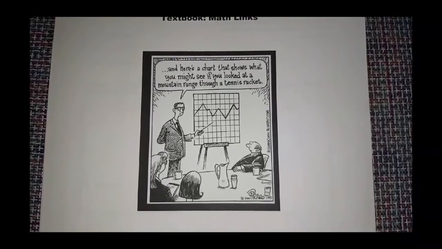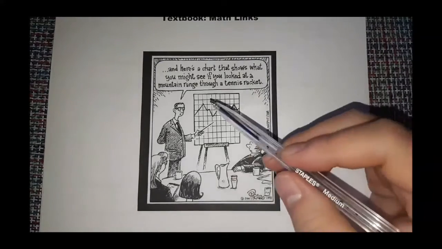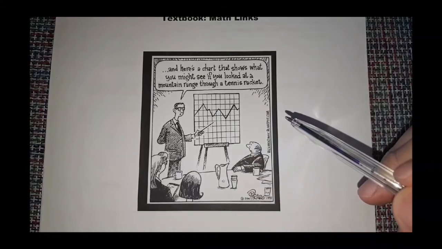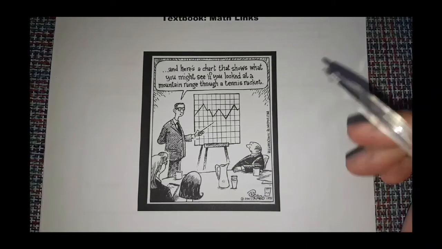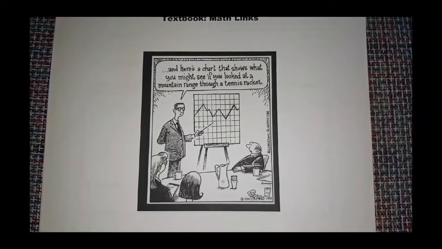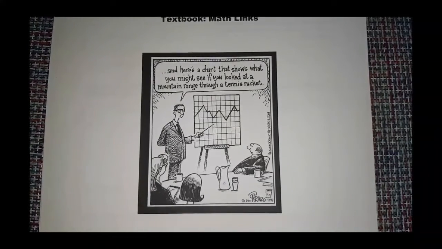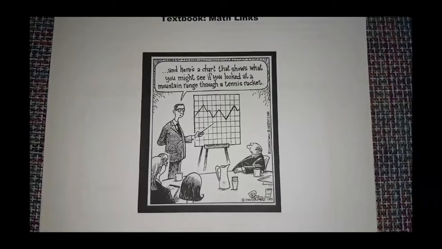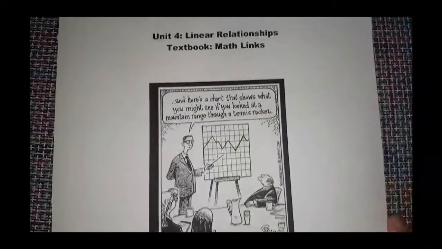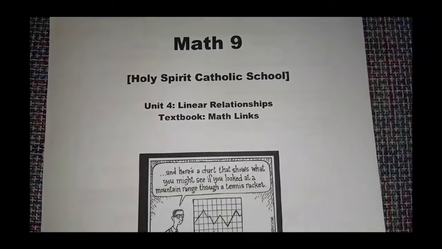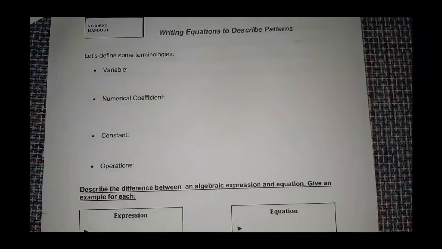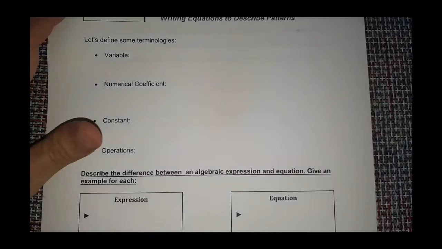Then finally, print it if you have a printer and enough ink or cartridge or paper. As you may notice, linear relationships have patterns going up and down, which is what we are going to look at. We are going to use equations too. So there will be some remembrance about some terminologies and some examples of how to solve an equation and so on. Even though algebraic expression was the lesson that we did before this booklet, we already talked about a lot of terminology. Let's do a little recalling.